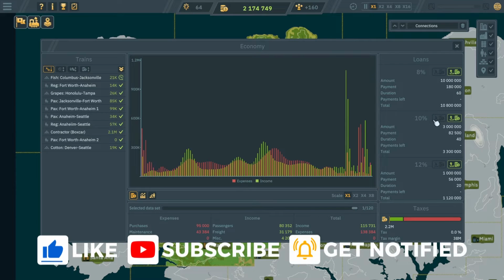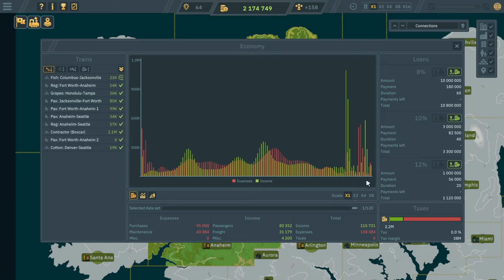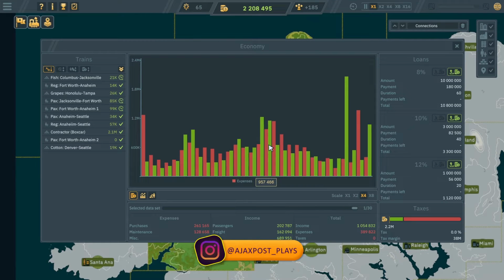We've got rid of all our loans, which helps a huge amount, although actually, oh no, I saw such a moment there where it looked like we were losing money. But if we zoom in a little bit closer, we'll see. Okay, we lost a lot of money there, probably buying trains and laying track and all that stuff, because we have added a new route, the Cotton, going from Denver to Seattle, to our portfolio of services.